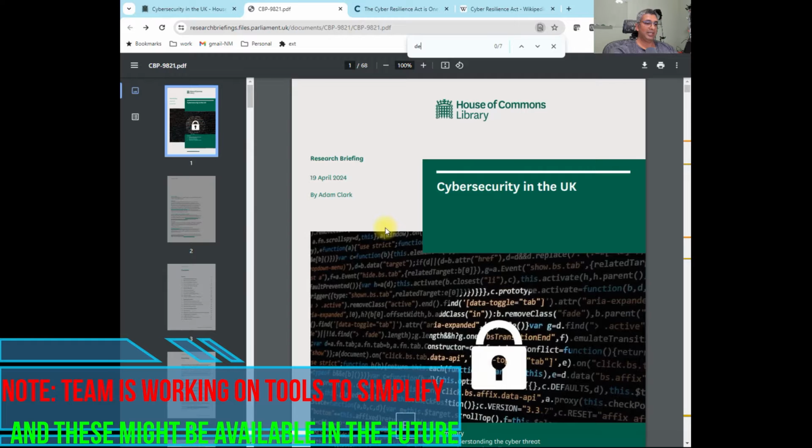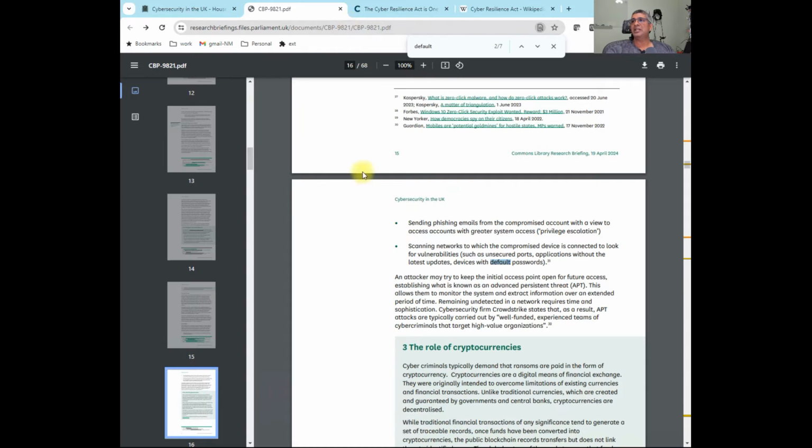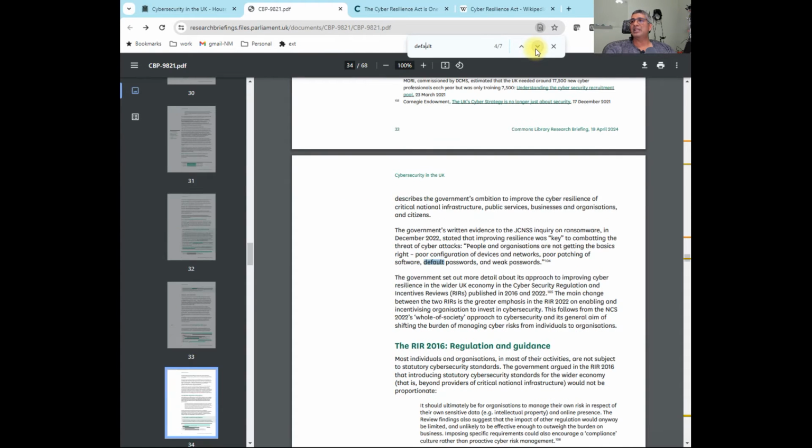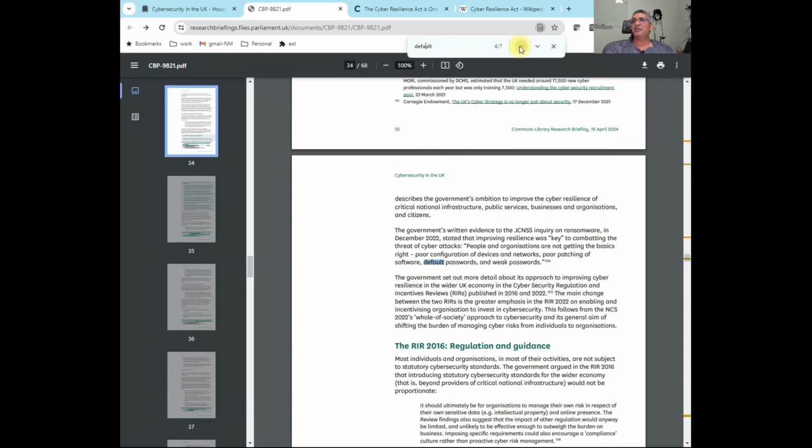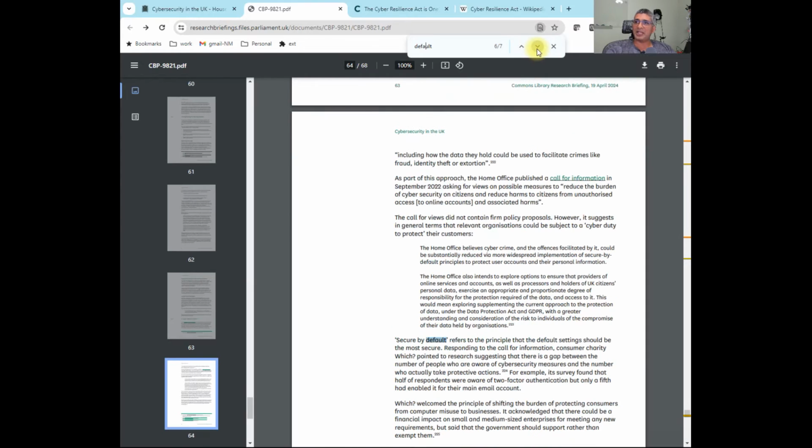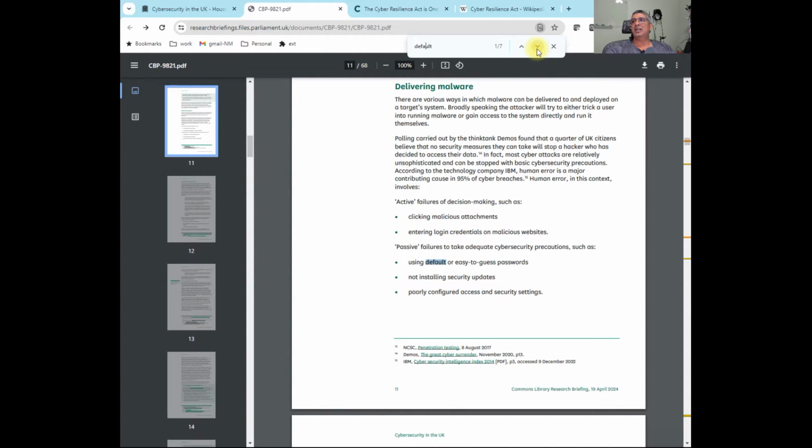I'm just picking up the example from the UK department. If you look at the various examples that they give, you'll see default passwords and weak passwords. This is the standard way that products have been compromised in the wild, and that's why you have so many botnets flying around doing weird stuff. So the least we can do is remove those defaults, right? That's like step number one. There are other cybersecurity aspects that we have to take care of, and we do provide some features for enabling that, but this is step number one that we have to do.